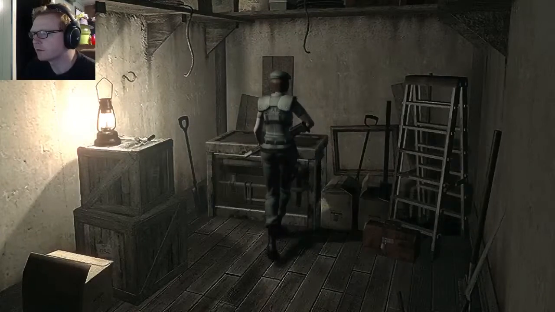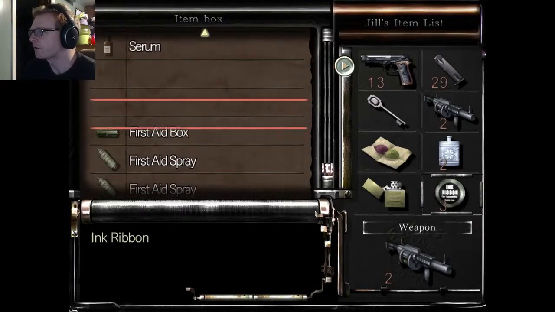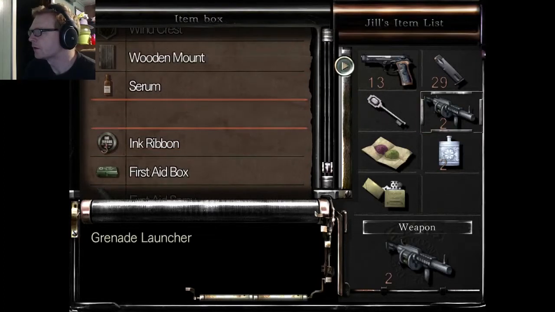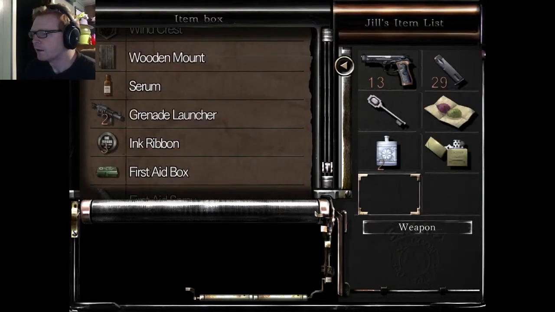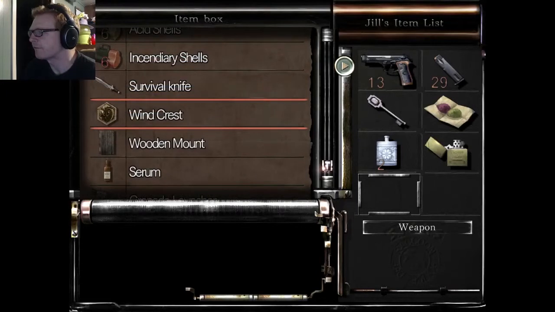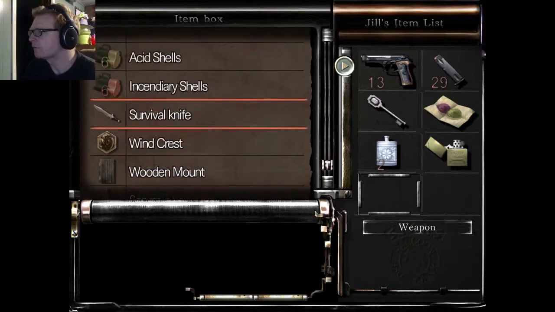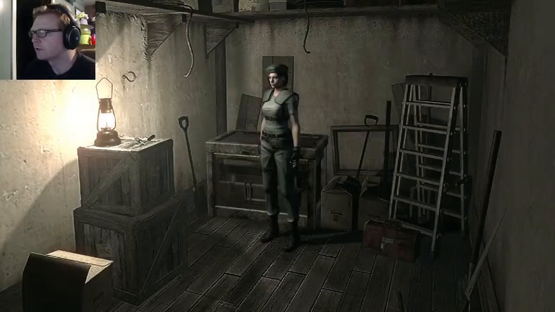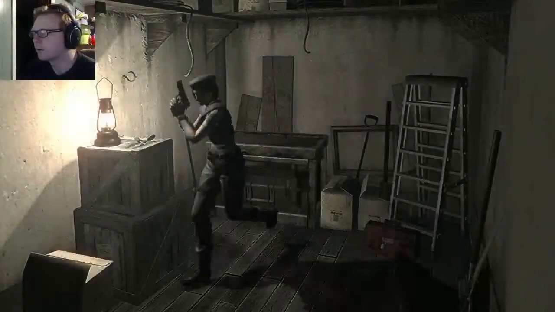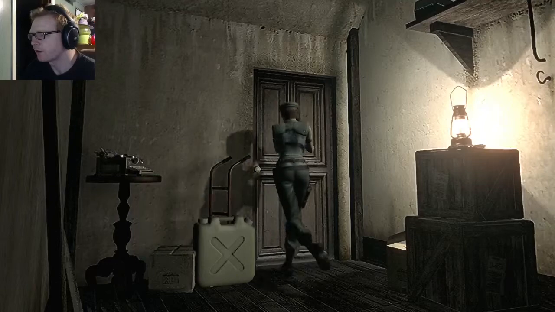So I'm gonna put away some stuff here. I'm probably gonna regret putting it away, but whatever. My armor key. I have the wind crest. Wind crest is the only crest I have. God, I really need to get some weapons. Oops. There it is. Okay. And gun bullets. We can choose already. Okay.